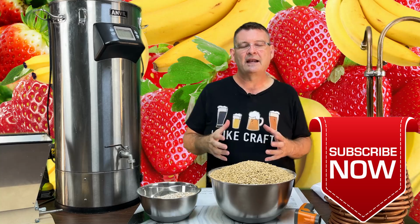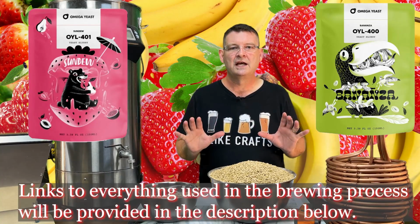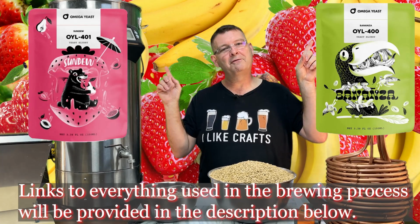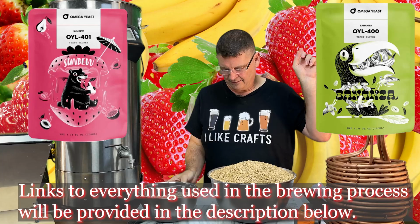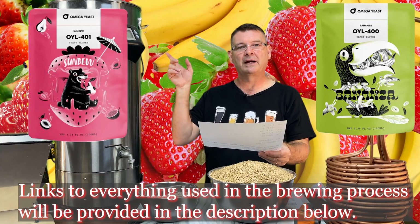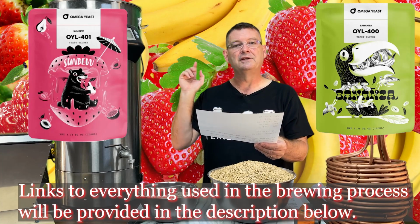Essentially, we're going to do a 6-gallon batch, and we're going to split it into 2 3-gallon fermentations. And I'll put the yeasts up here that we're going to use. One is, of course, Omega 400 Bananza Ale, which is a ripe banana esters with hints of pear. The other one is going to be our Omega 401 Sundew: ripe strawberry, passion fruit, pear, and stone fruit.